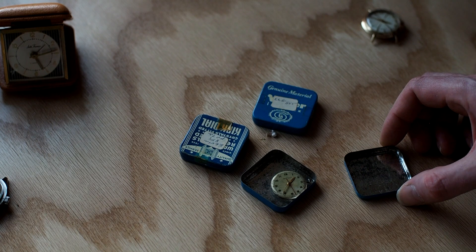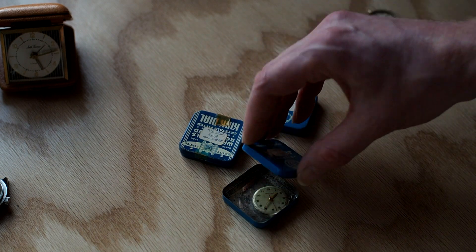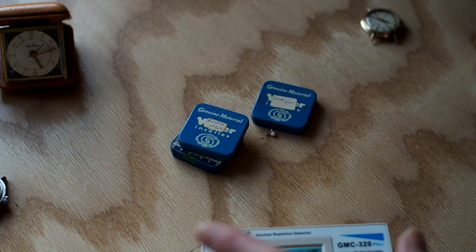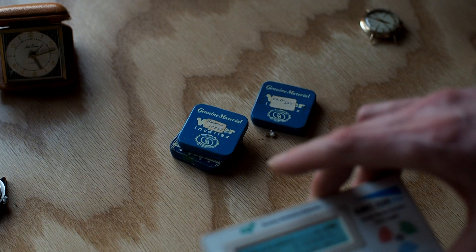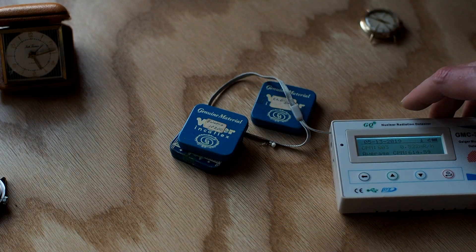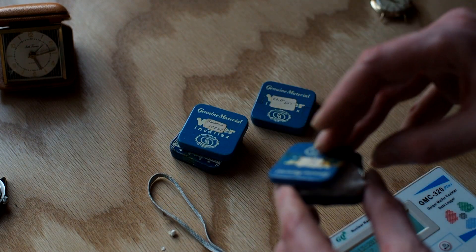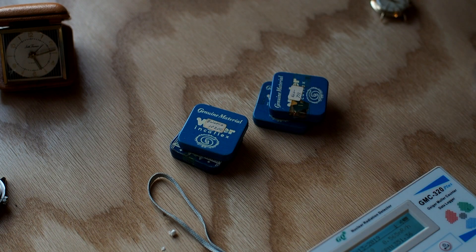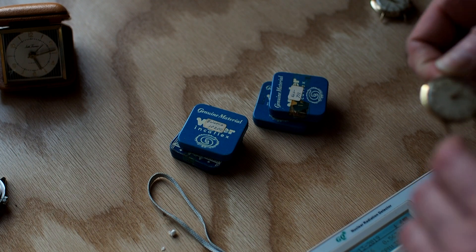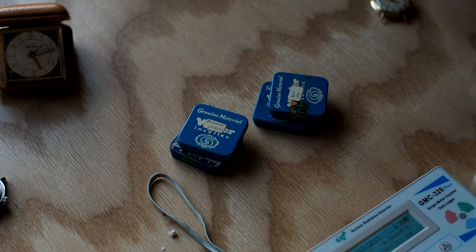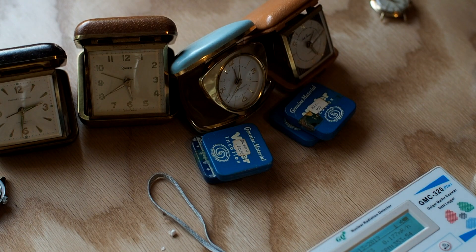What is this watch? It is a Westfield, some little Swiss-made something from the 50s, presumably, or earlier, maybe the 30s actually, looking at the style of the thing. Yeah, so I hope that's kind of showing here's an Elgin 7-11 movement that is still giving me a strong reading right through a steel tin. Not through that end so much as that end. So, how much radiation is too much? What is dangerous? What isn't dangerous? Well, I guess that's up to each person. But, before you can make a qualified judgment on what is dangerous, what isn't dangerous, etc., you have to kind of have some idea of what you're talking about. And as we've seen from looking at all of these various radium pieces here, is that it varies wildly by orders of magnitude.